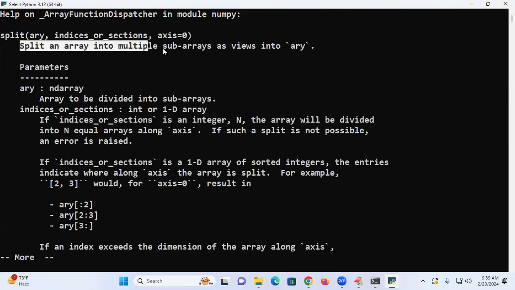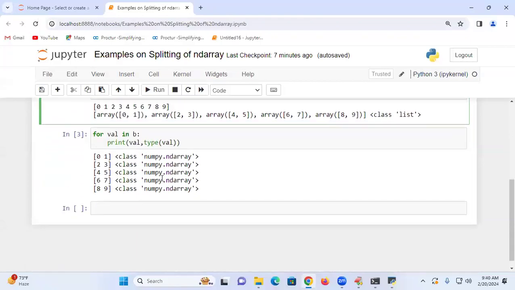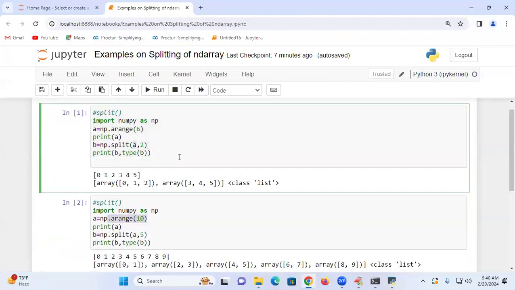Split an array into multiple subarrays by taking the data called ARY. This ARY stands for ND array, the parameter to pass. Even in our class, split of A, where A is an ND array, splits into equal parts.